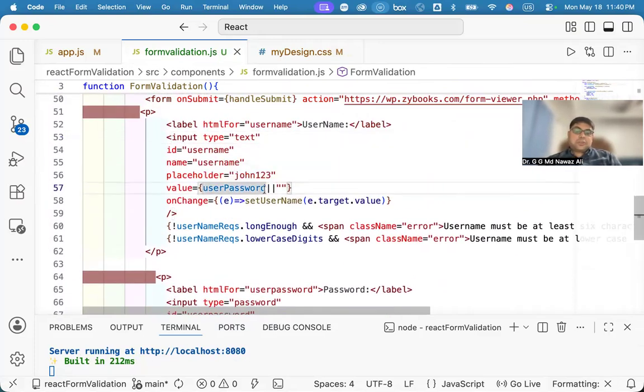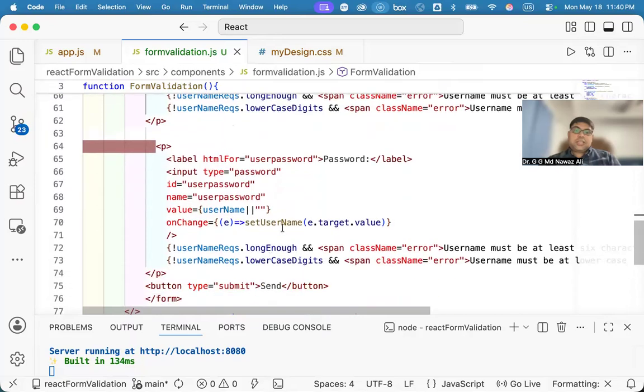So let's see, username. Okay, so I need to change in here user password, and then set user password. Okay, so user password will be updated.